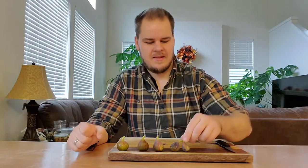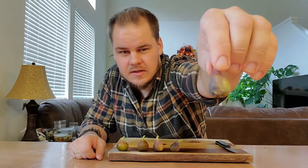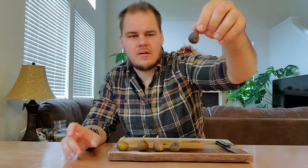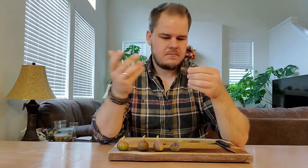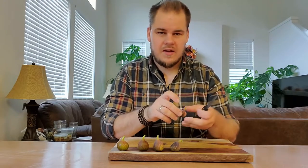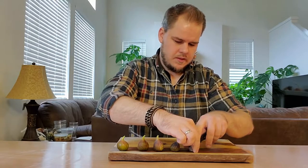So I'm gonna try this little itty bitty one first. It has a little bit of damage on it. I know that I wasn't gonna pick it, but it was still fine. So I was like, okay, I'll just try it. And it was, again, highly pigmented. So it's one of the reasons why I wanted to pick it anyway. Now, kind of per usual, I wanna cut these in half and show you the insides first, and then I'll try it. So let's do that.